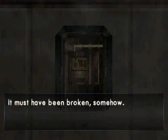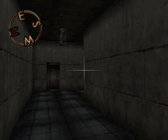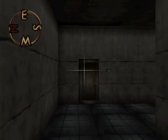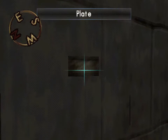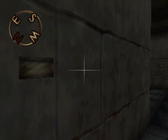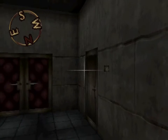Or it seems like we are going to be in some pretty dire straits here. Don't get the feeling there's going to be another distribution board anywhere in the facility, and... well, I think that lights would probably help in fighting a monster. Still, might as well go ahead and start checking out what some of the rooms have to offer. Got an office here. Don't think a fishing rod would be in an office. Research room. Still not a place I'd put a fishing rod. Still, we are getting closer to that noise. And we'll get to that soon enough.